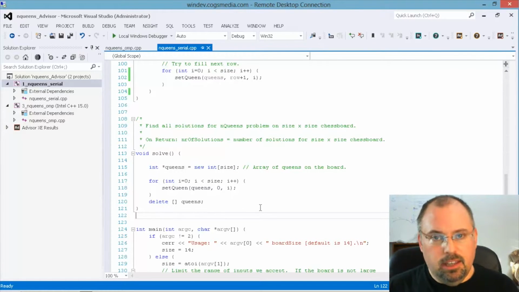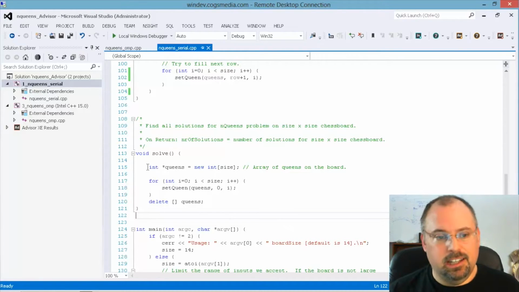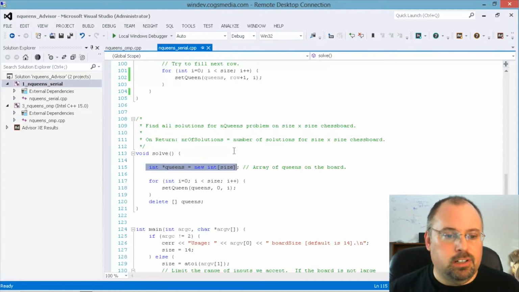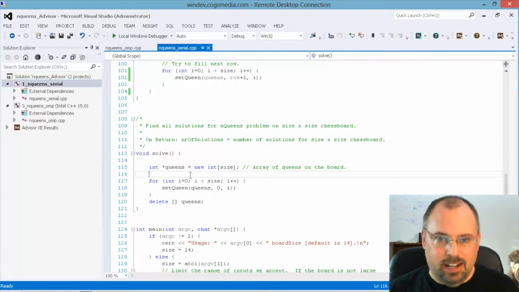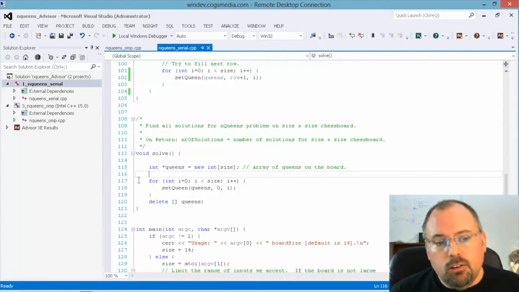Now, if you're familiar with parallel programming, you can probably already see that that's going to be a problem. And that's one thing I want to do here: most people who want to learn how to use Parallel Studio in this regard are probably somewhat familiar with parallel programming. And you can probably see that having a board and then calling a solution on it is probably not going to work. And in fact, Advisor does tell you that it is a problem. And also, we're doing a loop here.